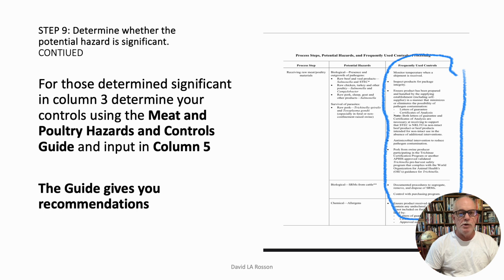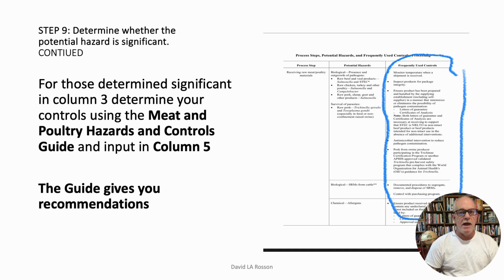Well, you remember when you looked up each of the processing steps and you were given a page number to find the hazards, well, there's a special column there that says frequently used controls. So those are the ones you're going to want to look at and see if some of those will work for you. So look at the frequently used controls on the corresponding processing step, again, for the right type of animal, and make sure you have the appropriate control measure for the hazard that you said is significant.